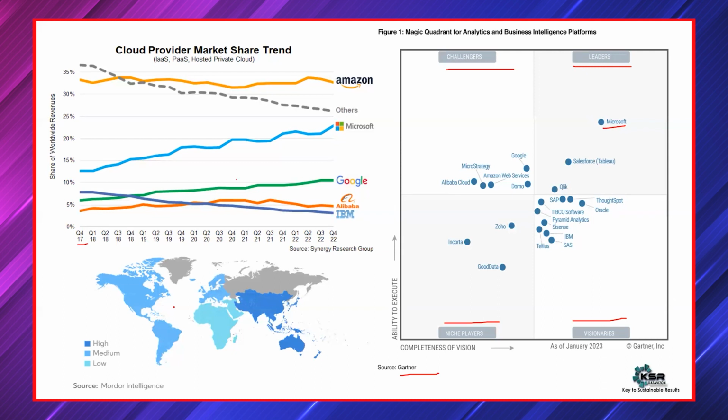There are other cloud providers also, like Amazon Web Services and GCP, the Google Cloud provider, but the market share of all the other leaders is stable. AWS is also a kind of stable market. They are navigating between 34 and 32 only. But with the increase in Azure's market, there is a very high possibility that it might overtake Amazon in some days. So this is how important Microsoft Azure is nowadays.